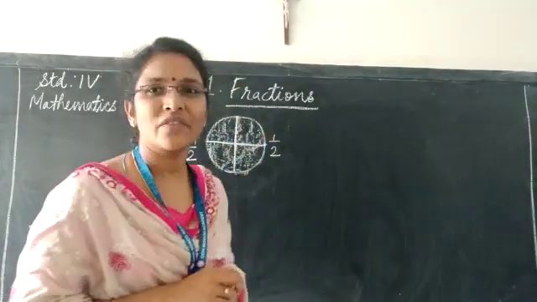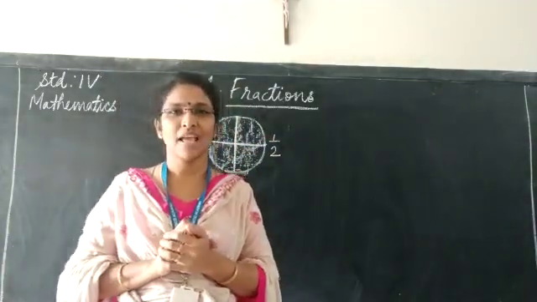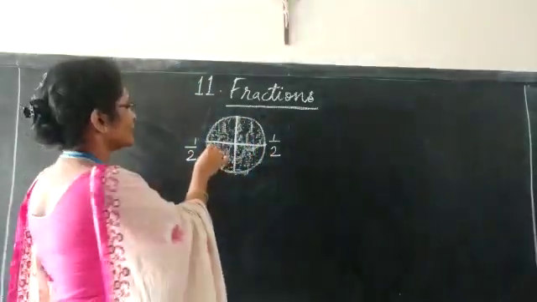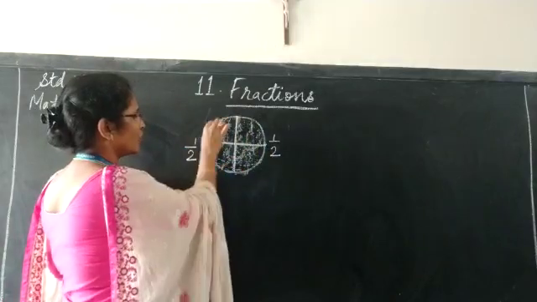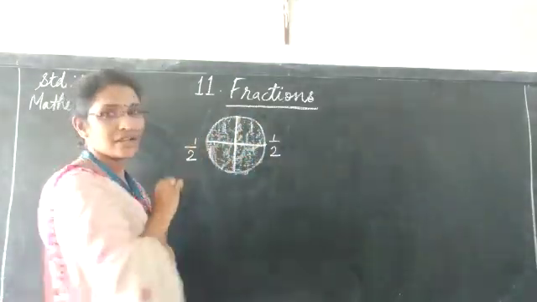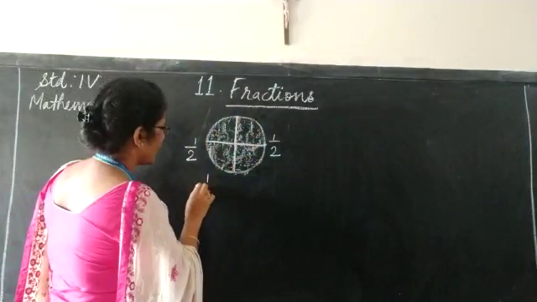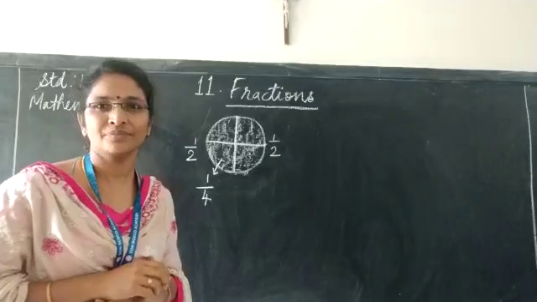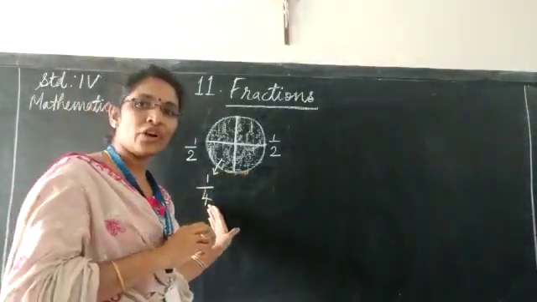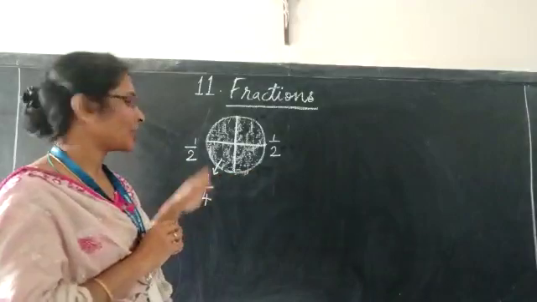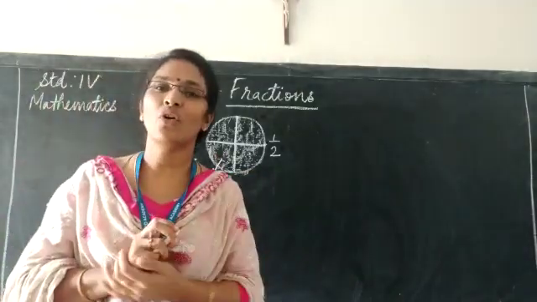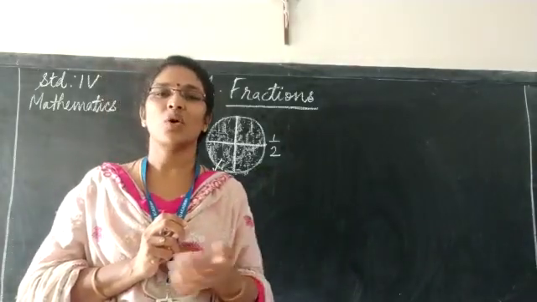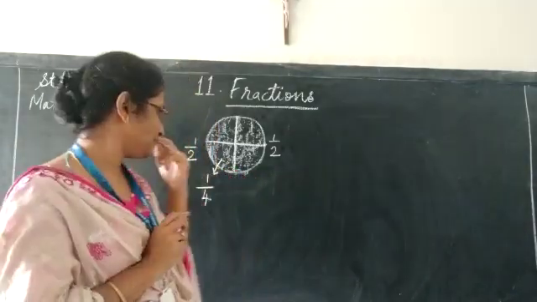Now, I am going to divide this figure into 4 parts. One thing is divided into 4 parts, and each part is a fraction. What is the fraction of this portion? Out of 4 parts, only one part. That is 1 by 4. When we write 1 by 4, it is a fraction, and 1 by 4 is also called a quarter. When we call it in that way, that is called a fractional number.